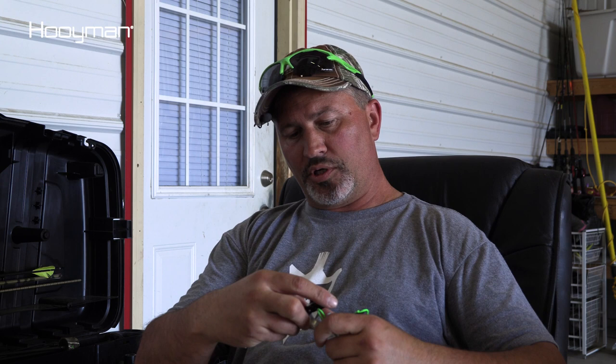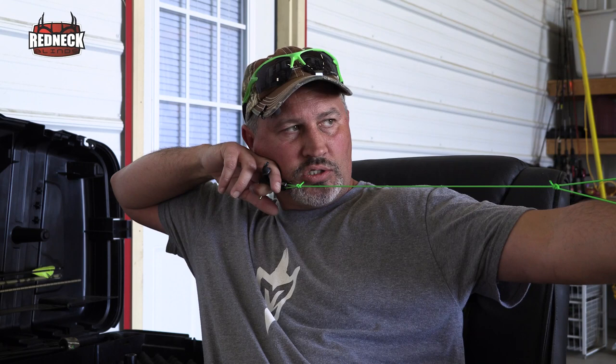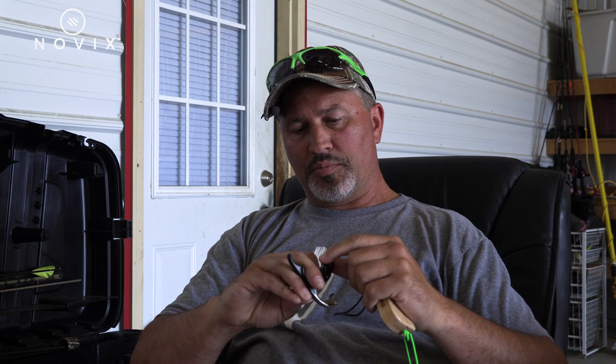Before we get into fixes, I'll show you one more style of release that's a good training aid — a hinge release. Most of you have heard of this. It fires when the trigger drops off a half moon. If you haven't shot these before, I recommend getting one to practice with. When you draw it back, you've got to have all the pressure on your index finger and thumb — otherwise it can go off early. I've punched myself in the face with these before. You pull back, get some pressure, then pull through the shot and rotate at the same time. It's a really good training aid for target panic because you really can't anticipate it.